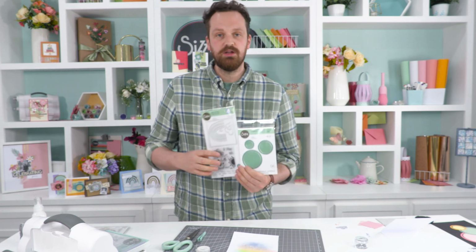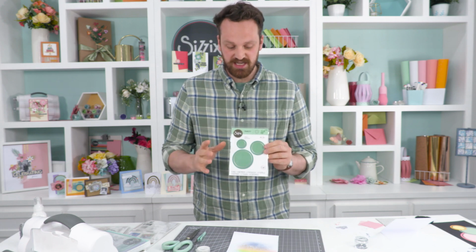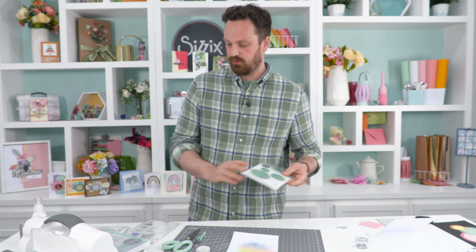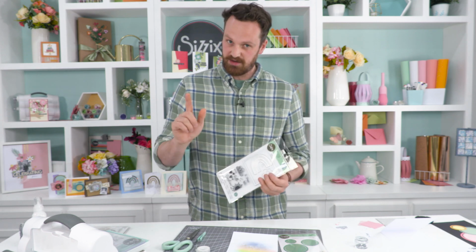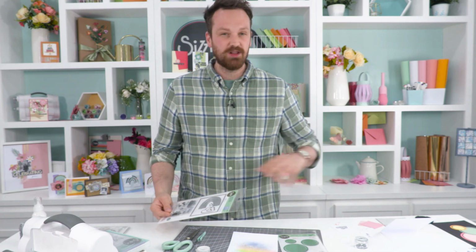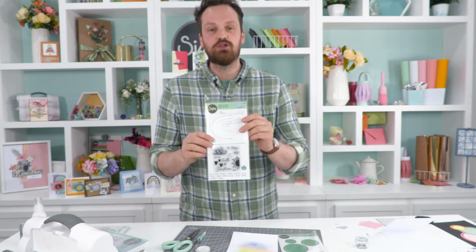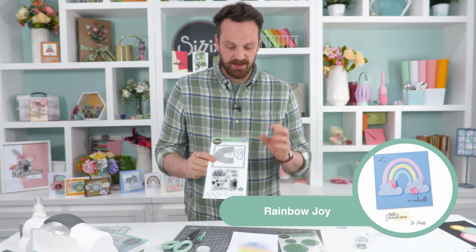So we will be using these circular framelits for the shaker panes here. We also have square shaker panes, we have heart-shaped shaker panes, and you're going to be able to see those in some upcoming videos with Jess and Pete, so make sure you have a look at those. But today, as I say, I'm going to be using the circular ones and just coming up with loads of ideas. And I'm going to be specifically focusing on this one here, which is called Rainbow Joy, because at the moment, this is my favorite one to use.